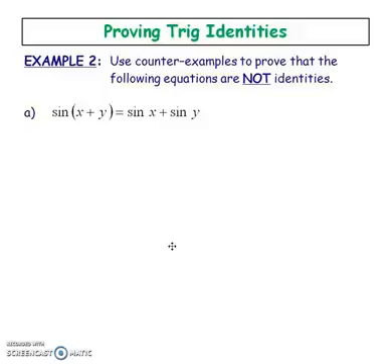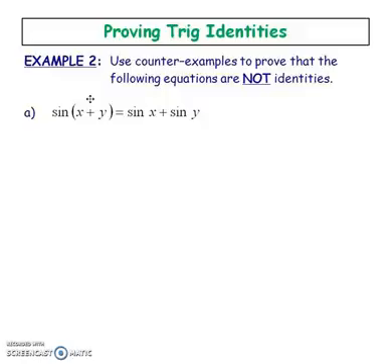Now, I did this example in another video before, and again, I'm just going to explain. A lot of people think that you can just sub, or I guess distribute sine into the bracket to get something like this. You're not allowed to do that because there's no multiplication symbol here. Sine is of this entire thing. This is the angle bracket. Okay, but let's just prove that.